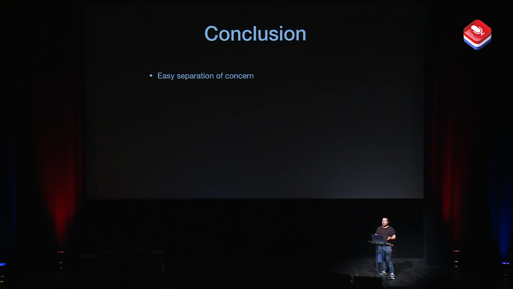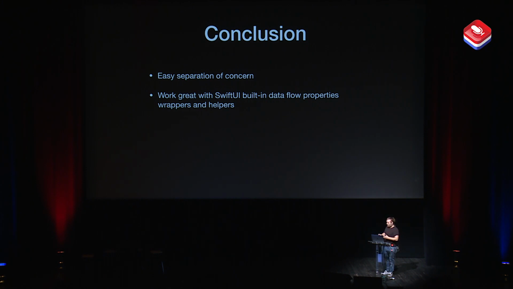So to conclude, Redux allows you to really easily separate your business logic from your UI logic, so easy separation of concerns. It works great with SwiftUI built-in data flows, wrappers, and helpers. So it works great with Published, ObservableObject. You don't need to create new things. You can work with what SwiftUI and Combine provide.